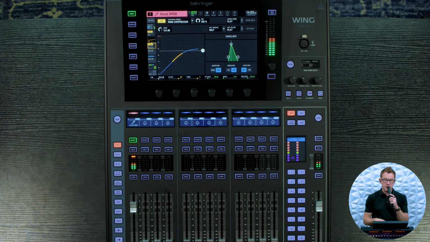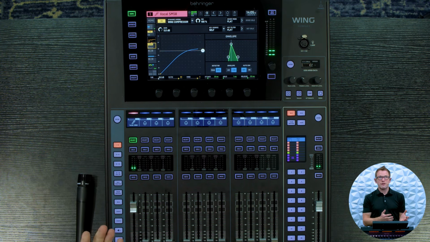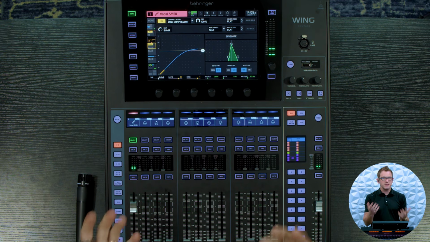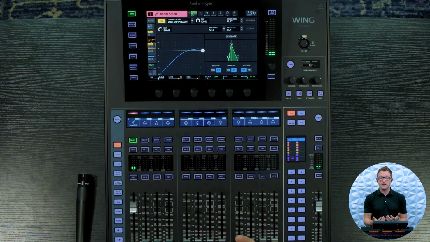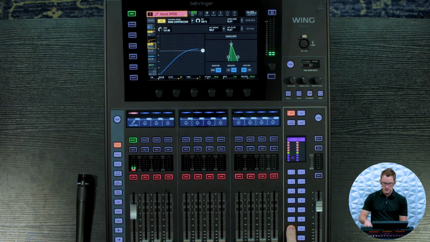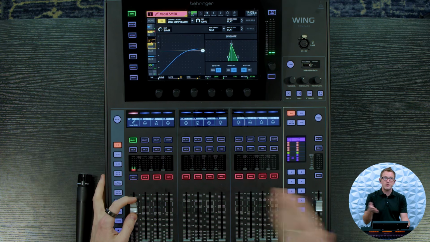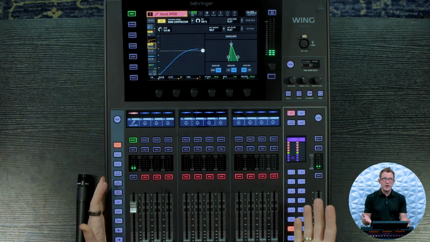So if I unmute this, we can hear this. And I'm going to send this vocal microphone to that reverb, which is on mix bus 13. And so I have a couple different ways that I can do this. I can either do this as a sends on fader, in which case I would go pull up my bus and select bus 13, and then I can unmute and turn up the amount of volume being sent from this vocal microphone to the verb. This is one way of doing this.